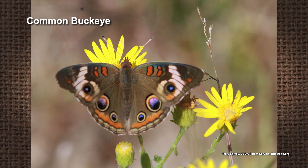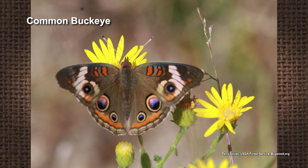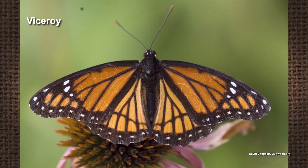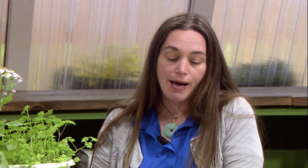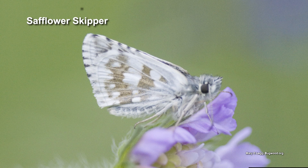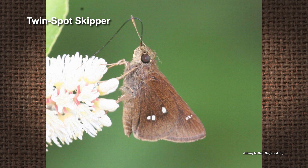There are a lot of different brushfoots, so if you're looking to attract a specific one, you'll want to see what their specific host plants are. The best way to attract them overall is to include host plants and nectar sources. The last group are skippers — there are a lot of skippers out there and they often get overlooked. They're named skippers because of their skipping flight, and they hold their wings a little differently. A lot of their host plants are going to be native grasses, like inland sea oats and bluestem.